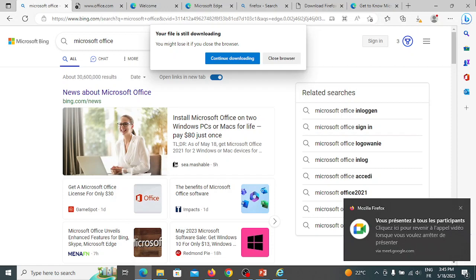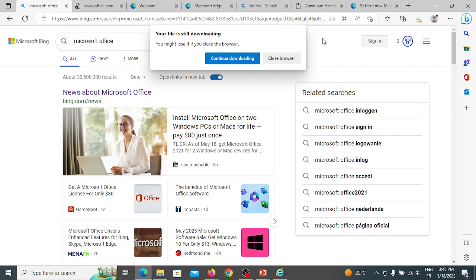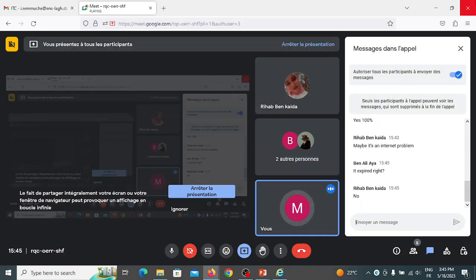But apparently I don't have to use Microsoft Edge, because I chose Firefox as my default browser. That's why it opened it, no problem. So is everything clear, or should I redo the whole thing? Do you guys have any questions? Yes, meaning you have questions, or yes, meaning you have understood everything?